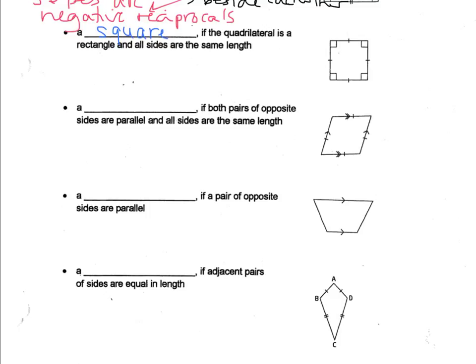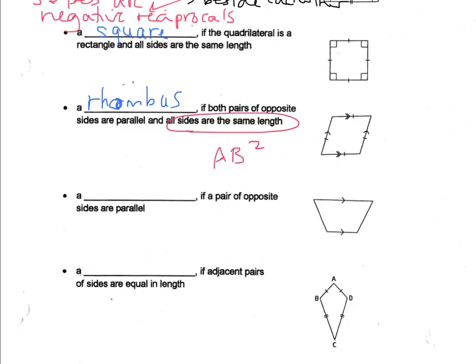Next we have a rhombus. Now a rhombus is basically a square that has been tilted at an angle. R-H-O-M-B-U-S. That's supposed to be an O. Oops. So a rhombus has pairs of opposite sides that are parallel and all the sides are the same length. So is a square a rhombus? The answer is yes, because a square has opposite sides that are parallel and also all the sides are the same length. So when you think about how to prove that a shape is a rhombus, the most important part is that the sides are the same length, in which case you'd be using your AB squared formula to show that.